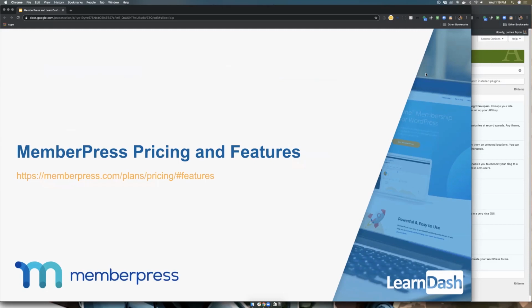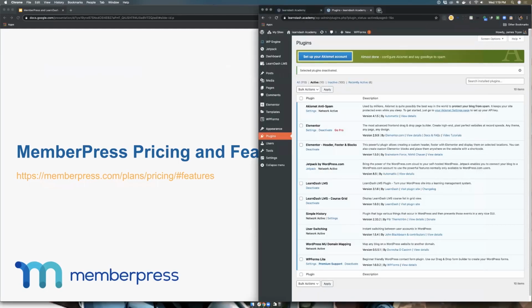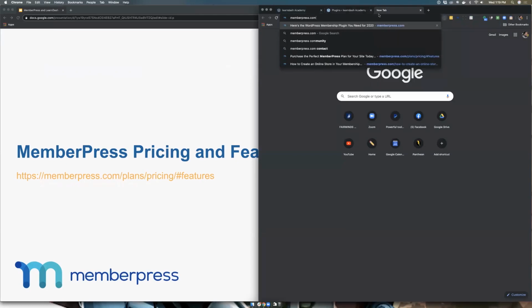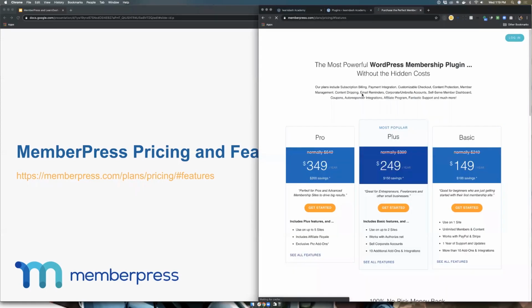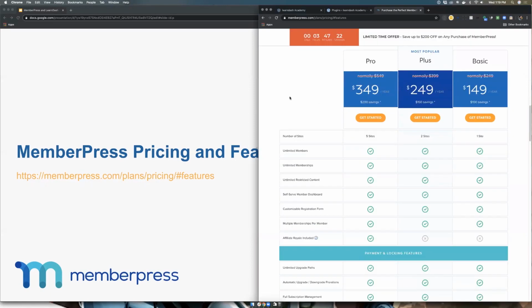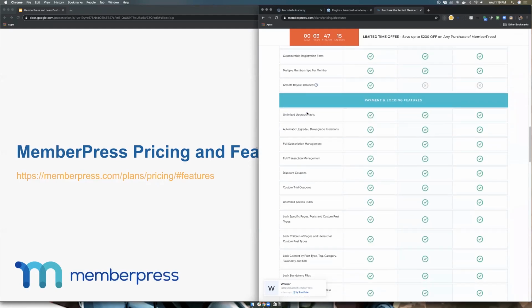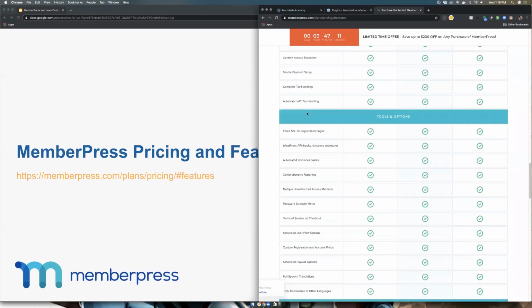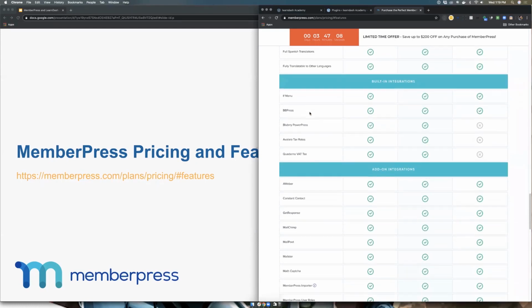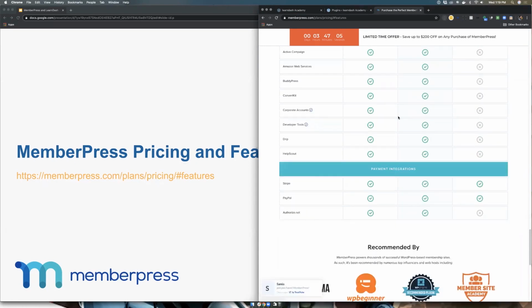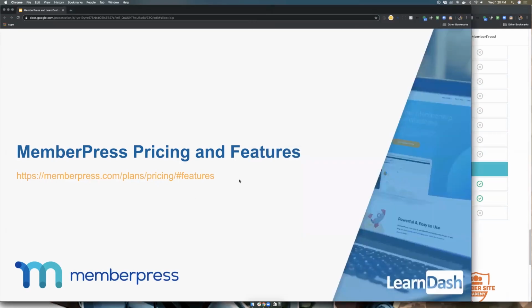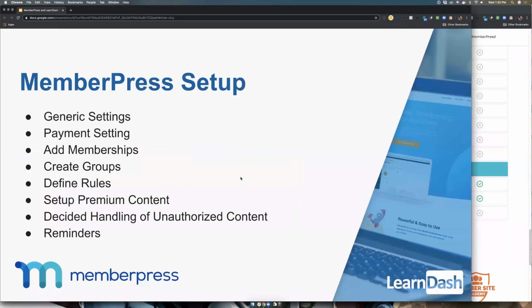So I also want to do a quick jump over here to their feature list, just because it's so long. I didn't want to try to list it all off, but I also wanted everyone to take a quick look. Again, the links are in the documents. We don't need to review all these, but I'll slowly scroll real fast. And again, you're looking at a couple marketing add-ons, and Authorize.net is the only real difference between the bottom and the middle tier. But that's totally up to you guys. This isn't about buying MemberPress. It's just showing you the functionality and making the cost transparent.